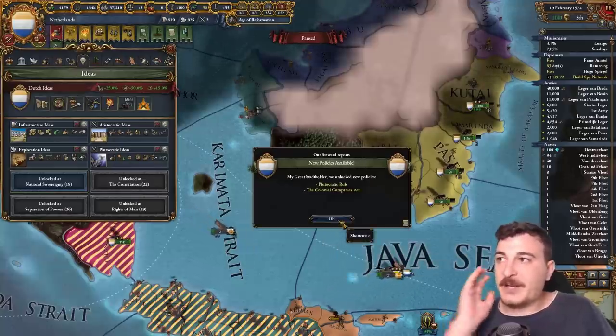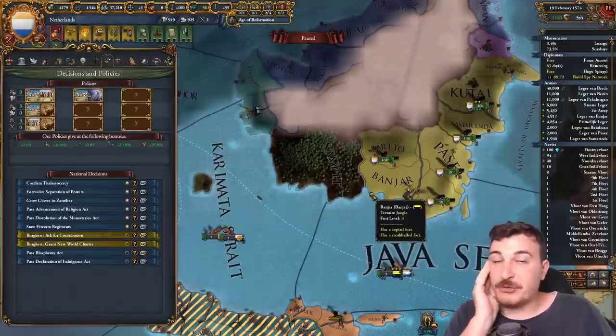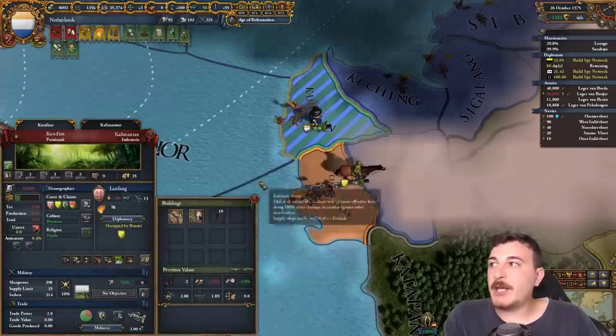Oh, I forgot I was going to get the military tech. Well, tough tomatoes now. It's too late, boys. Get that provincial trade power, though. I hate you, Brunei. I was going to take that, but no, you're like, oh, this is a Brunei land.